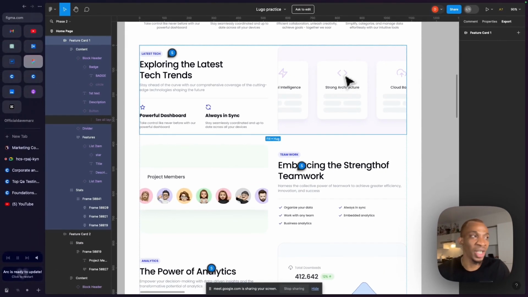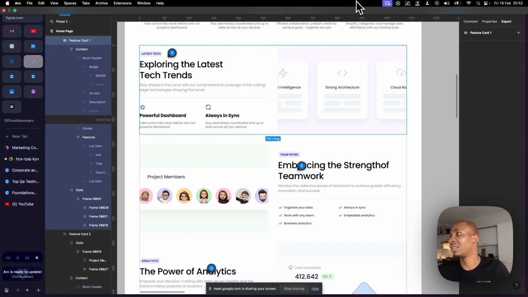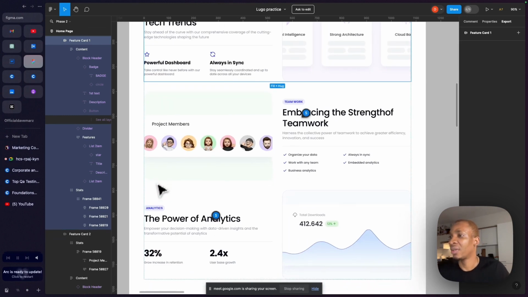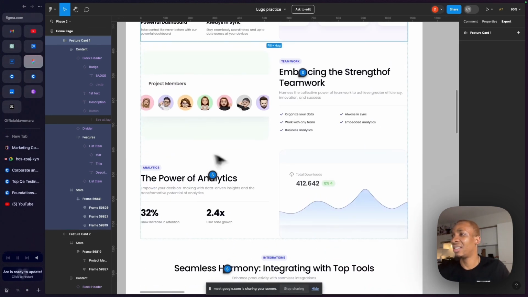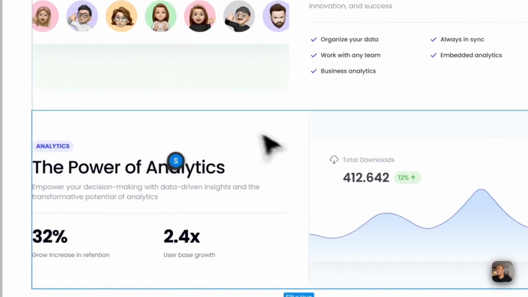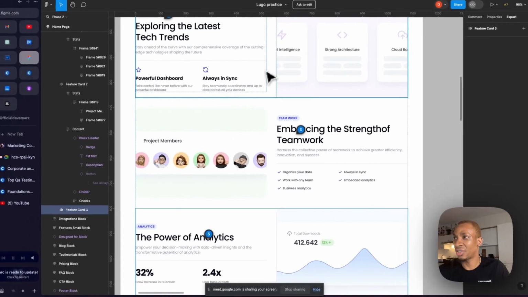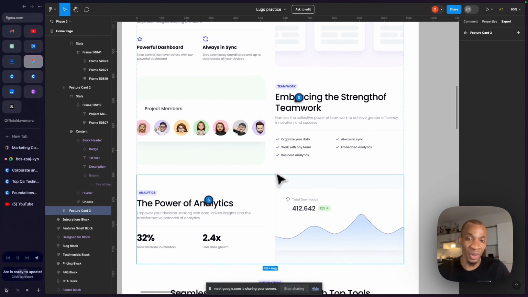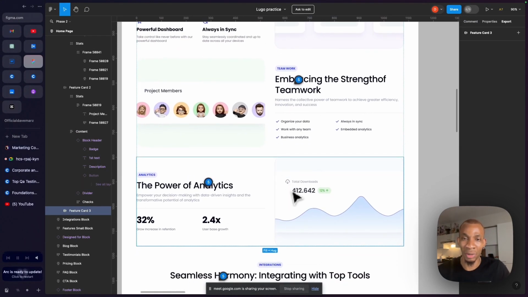Just share your progress on the group so we can have a look at it, and I'll correct you. Then when we come next time, I will do it myself. In case you're not able to do it, no pressure. We'll still redo it again. Then this third section is almost like this first section. It's the same thing. So you can just copy and paste it or rebuild it from scratch so that you get a hold of it.